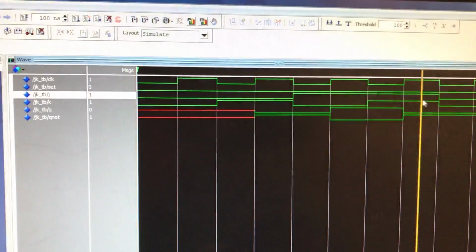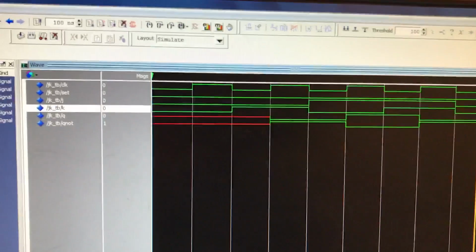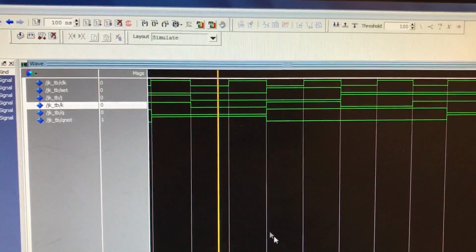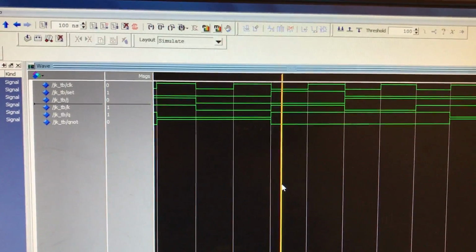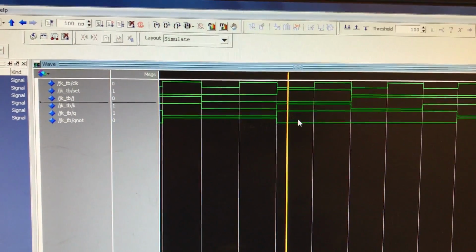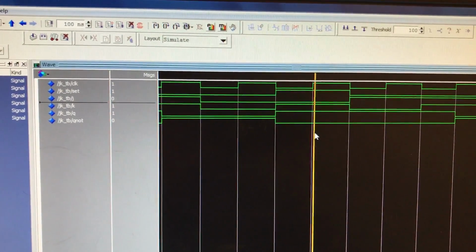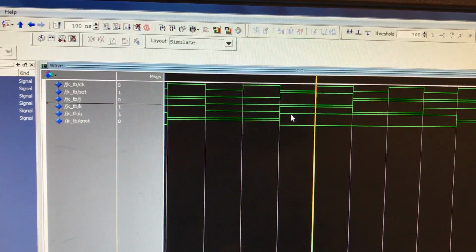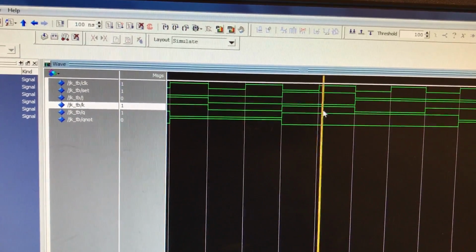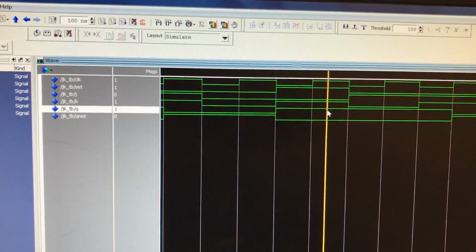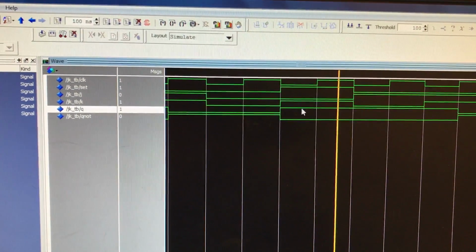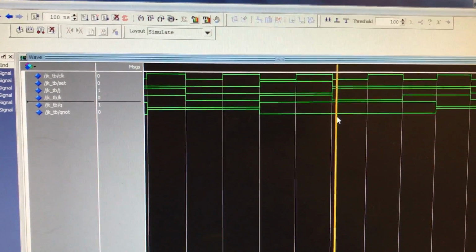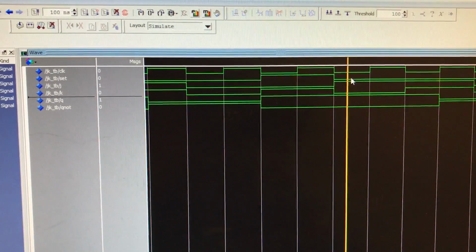So let's move forward and look to where set becomes 1 and how that impacts our output. So here we have set equaling 1, and that results in Q becoming 1 and Q naught becoming 0. Even when there's a rising clock edge and J and K would represent reset, because set is still 1, that has no impact on the output. So set is still 1, and therefore Q is still 1 regardless of JK or the clock edge. So then here set becomes 0.